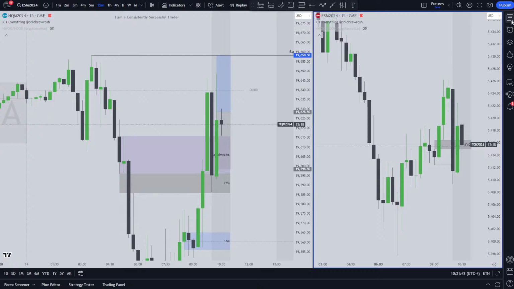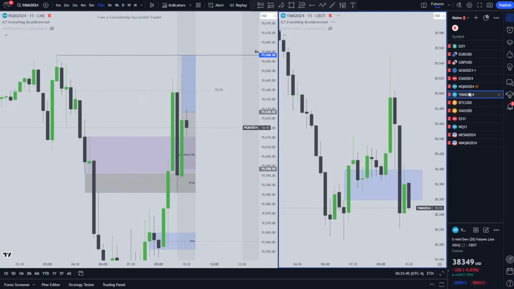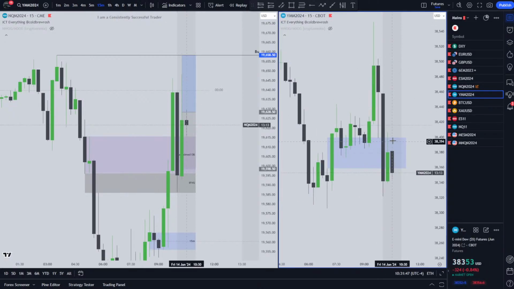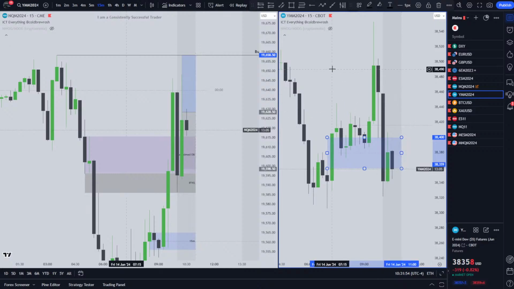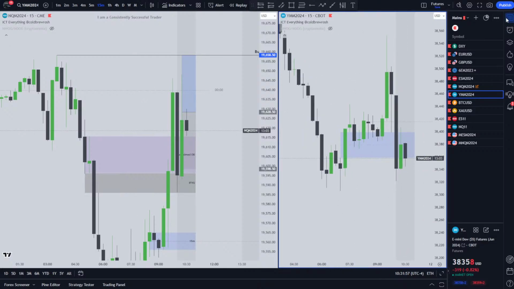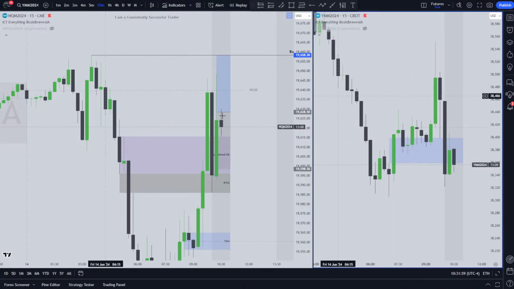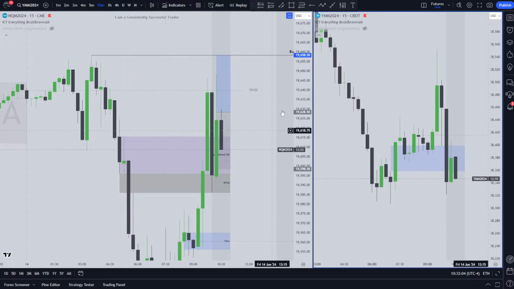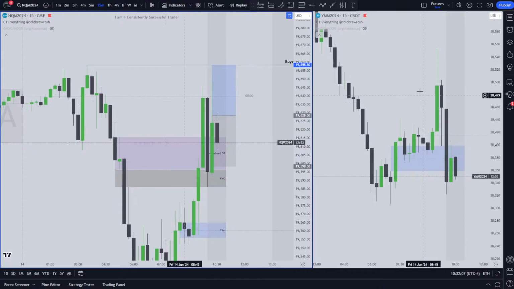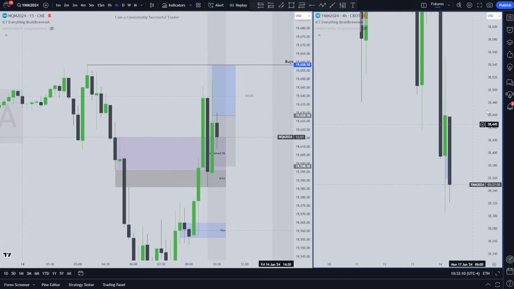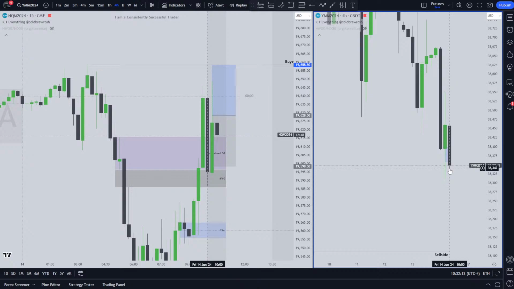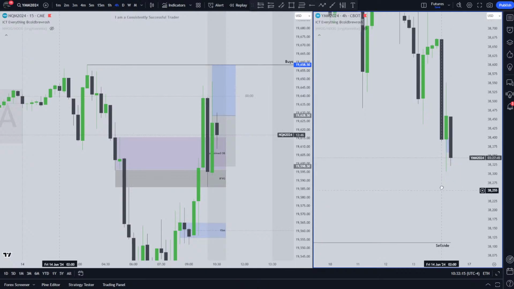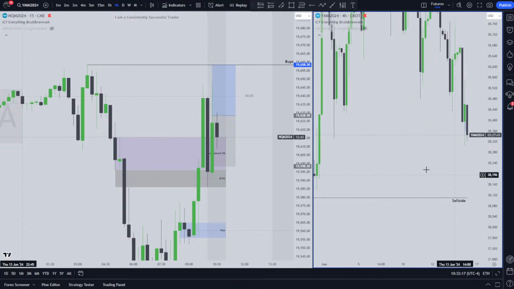I mean, yeah, I didn't like the structure we had on YM and ES. It didn't look clean at all, especially how YM completely inversed those three PD arrays. What brought me back was the higher time frame. This is higher time frame because it's 15 minute. But what brought me back was the 4 hour, considering that that candle didn't have a wick. But yeah, it's possible that it is just going to completely drop to sell side.